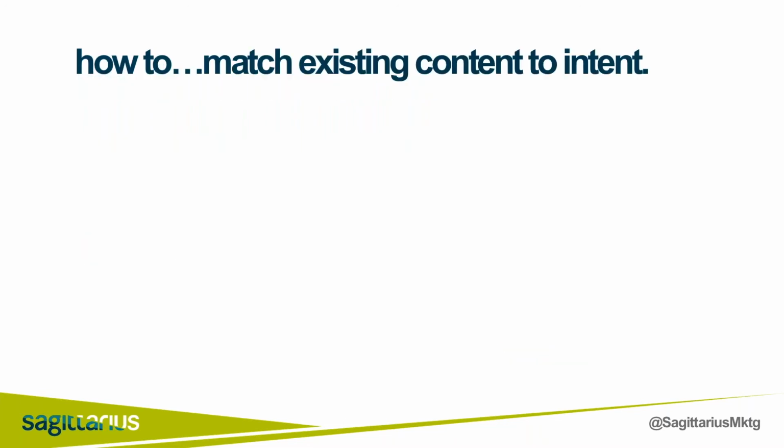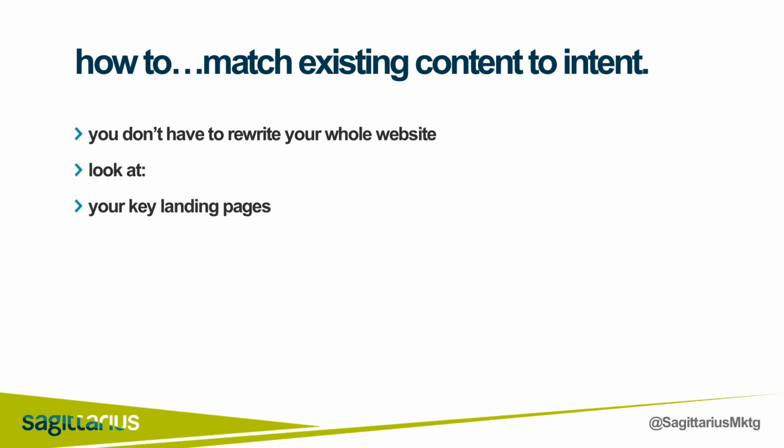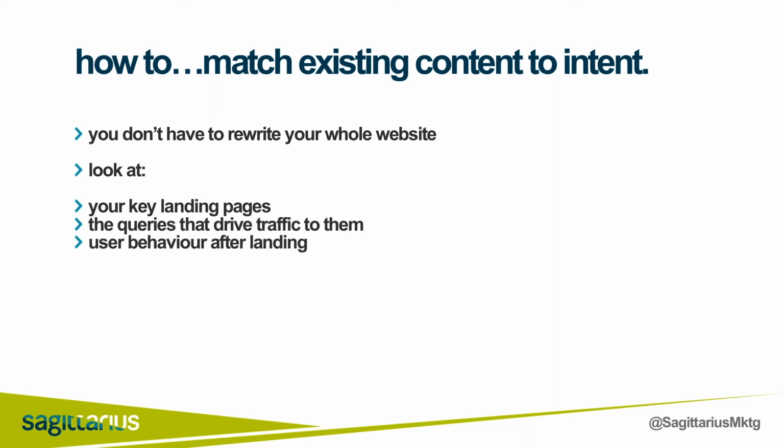You may potentially be thinking, right, we've got loads of existing content, we haven't done this before, we haven't looked at intent, so we have to rewrite everything. No, you don't have to rewrite your whole website. What I suggest that you do is to look at key landing pages, look at queries that drive traffic to them, look at user behavior after landing. What do people do when they actually come through to a landing page? You can look at the query that's brought them there. You can look at the top queries if you're running paid as well. That's quite useful to see what people are searching for as well.